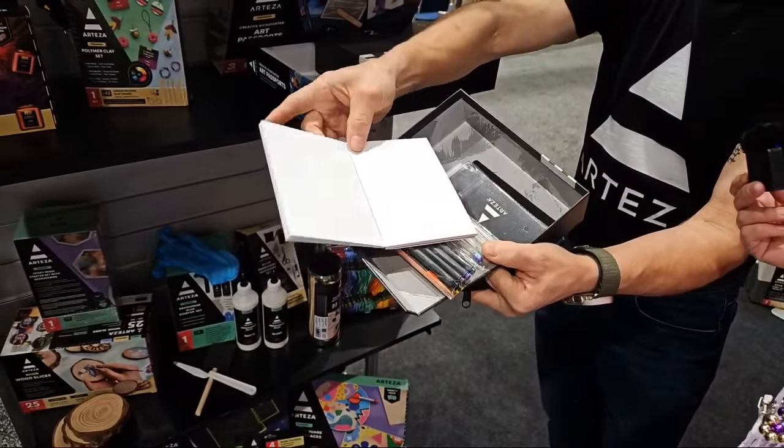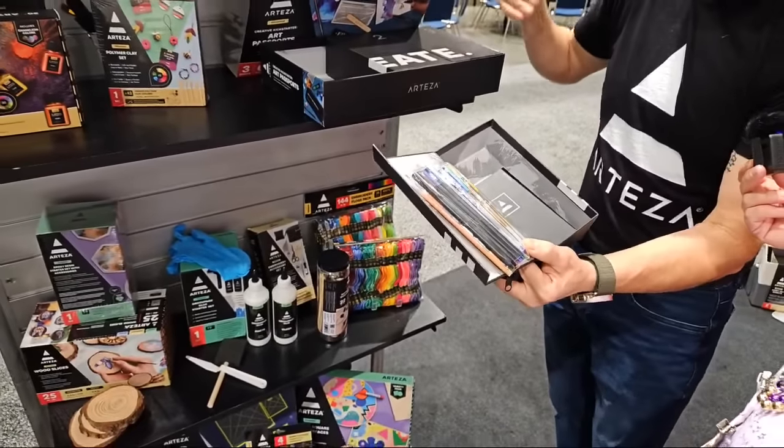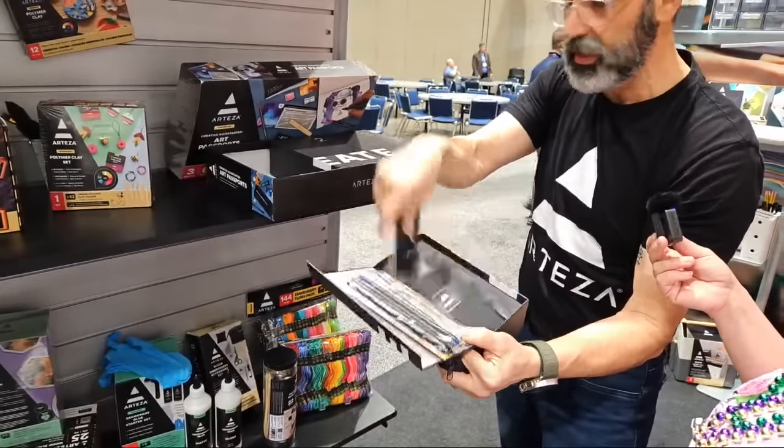It's super easy to use. It's going to come with instructions. It's going to take you on a guided journey all through it, through all three boxes, and all three boxes have different mediums. And super cool.